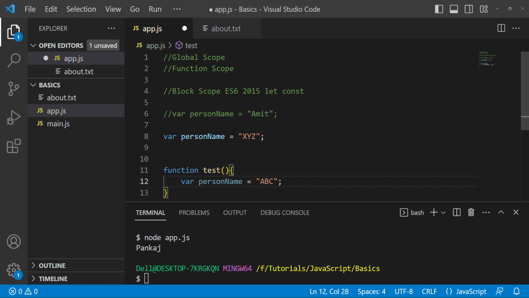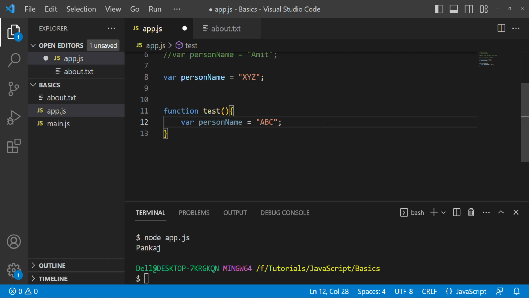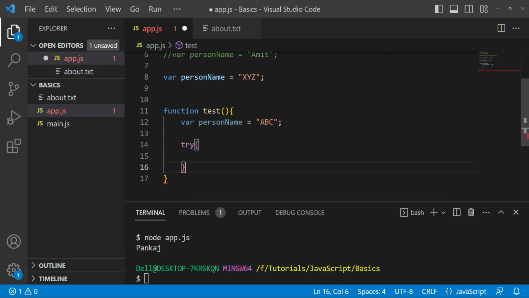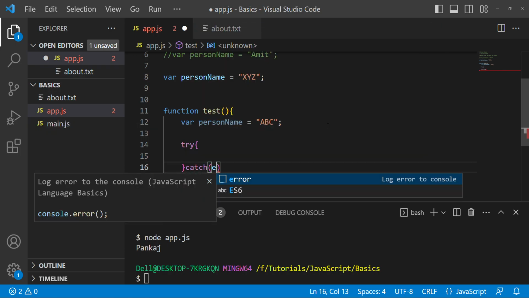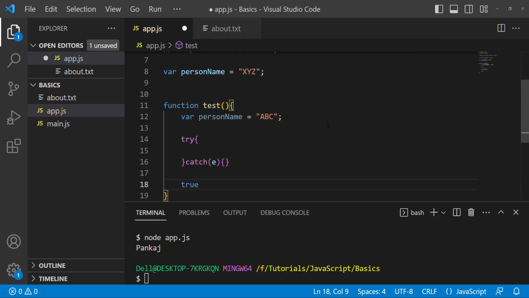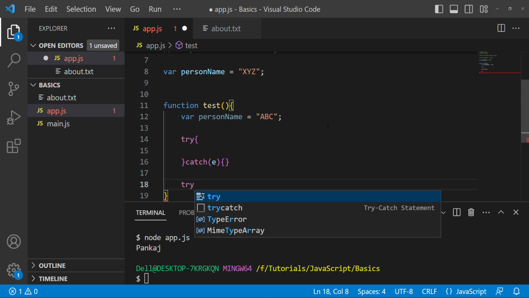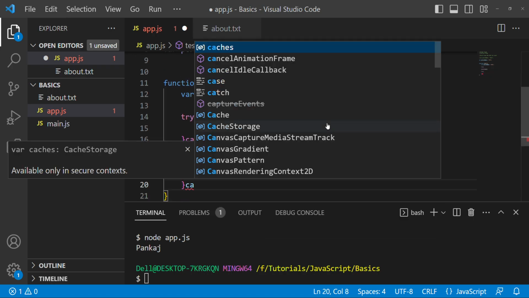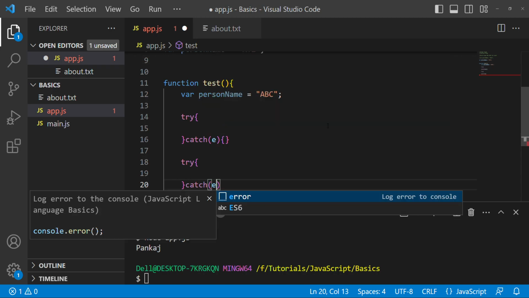Now inside of this we have, let's say, a try catch block, and just do nothing in the catch. One more try block, catch, and do nothing here.